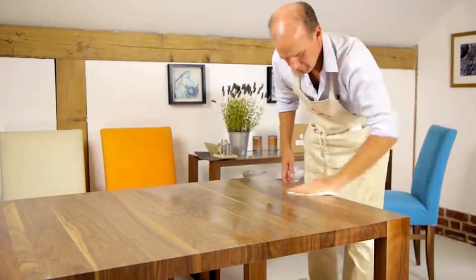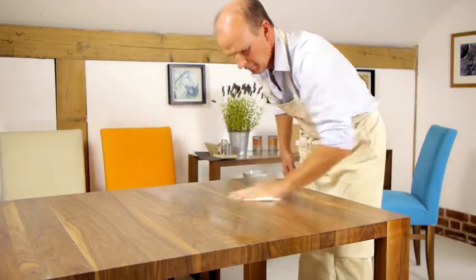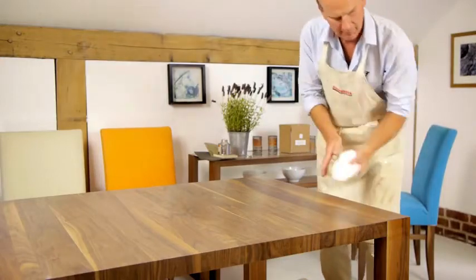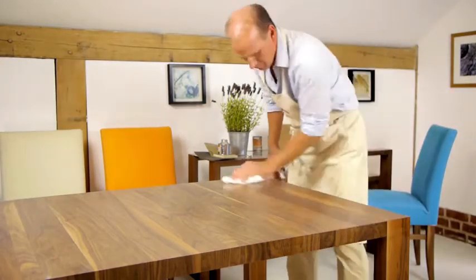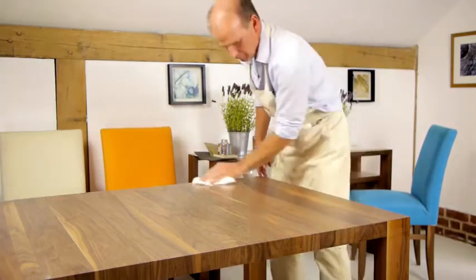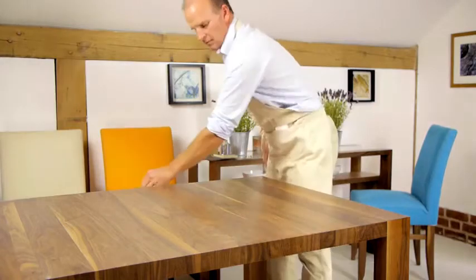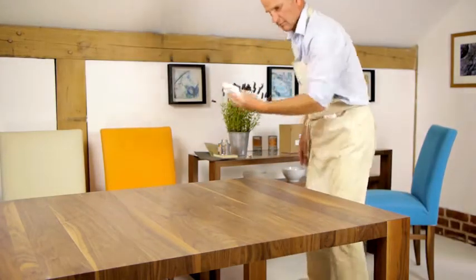Then with a clean cloth, remove the surplus polish off the table in light, wide circular sweeps, constantly turning the cloth over for a clean surface all the time. Then using another clean cloth and going right up to the table edges, in long, straight, continuous movements this time, wipe all the way along the grain. Repeat this all the way across or down your table, depending on the direction of its grain. Let the polish dry overnight.